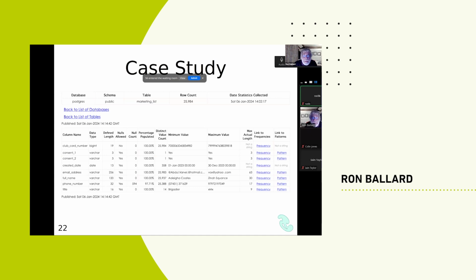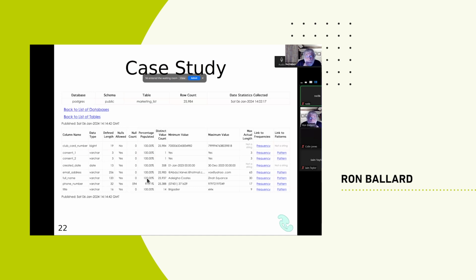So what we get from this, and it's pretty similar in the commercial ones as well, is a list of the columns on the left, and the first 5 columns in this table are from the metadata in the database about the columns: what the data type is, defined length, whether they're allowed to be null or not, and if they are, how many nulls are present.